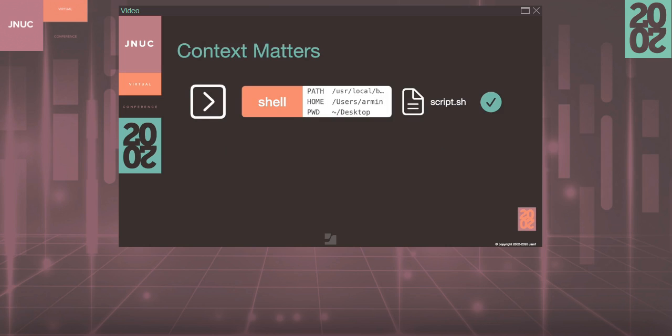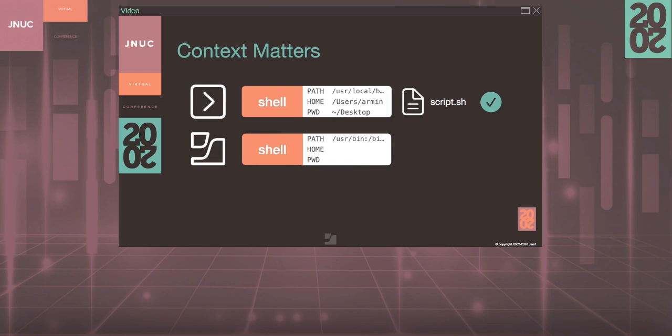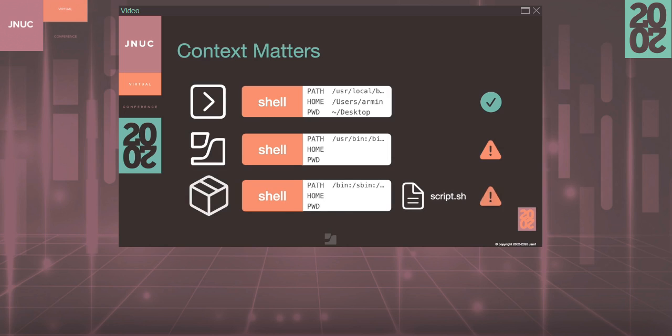So when I run something from Terminal, I will have a certain environment and certain data that I can use in my scripts. But when I run the same script from within Jamf as a Jamf policy, or as an installation script from within Installer, the environment will be set up differently. The shell will have a different environment, will get much less information because it's not running within Terminal, and data may be missing, and that might lead to your script failing in this context.